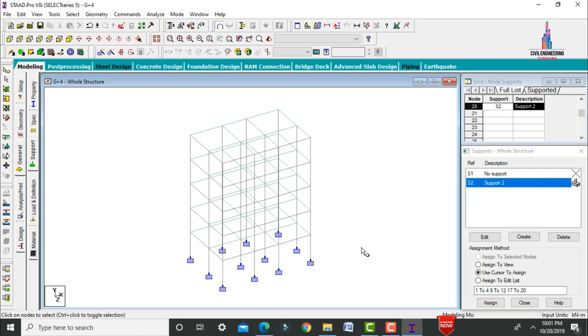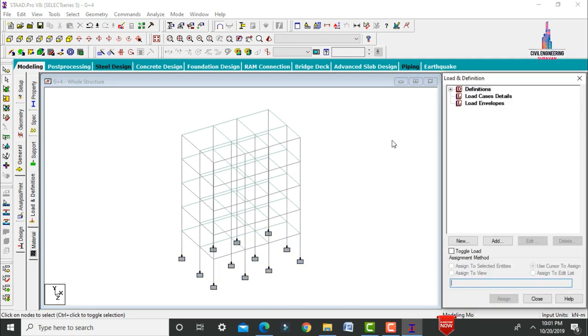Now we have to assign the load cases for this building. For this example, I am assuming the load cases will consist of the dead loading condition as well as the live loading condition for this structure. After that I will apply the seismic loading condition as well as the wind loading condition in my last video section. Initially I will define the dead loading condition as well as the live loading condition.